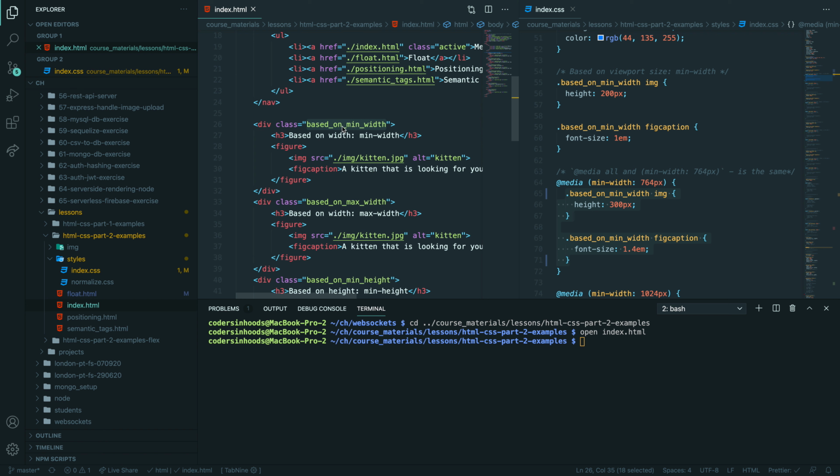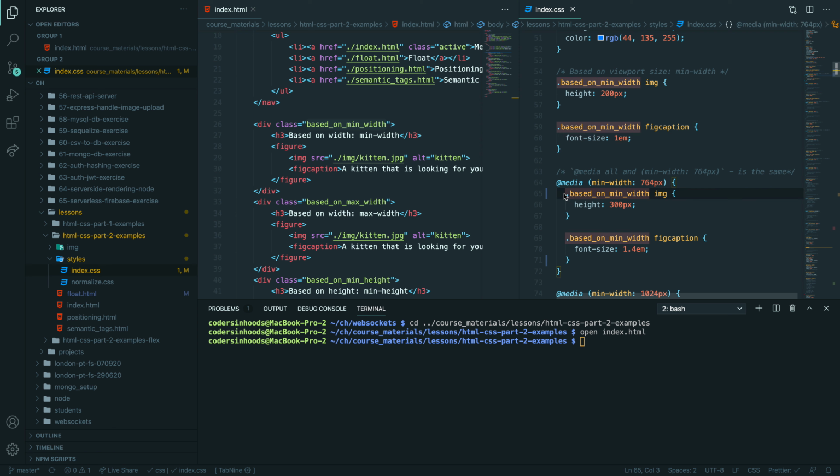By default, I'm styling my image with height 200 pixels, right here. But if I get to the point that my screen is bigger than 764, I want to redefine it. Basically, I will overwrite this. Okay, so you just put the media in as an alternative.